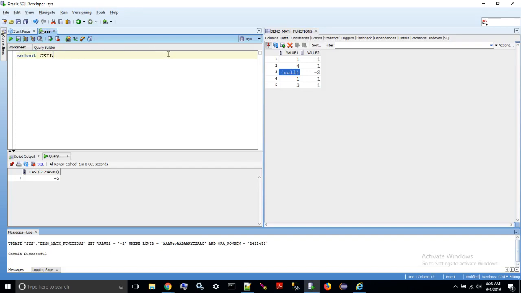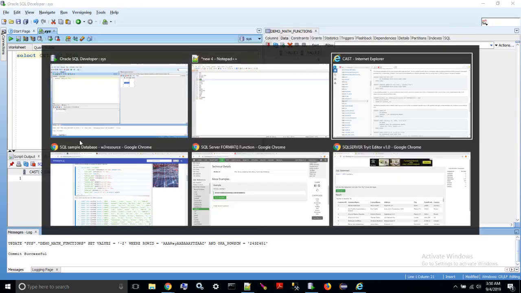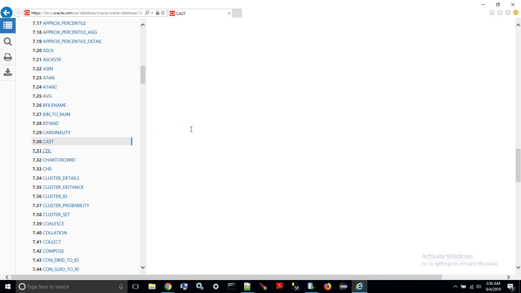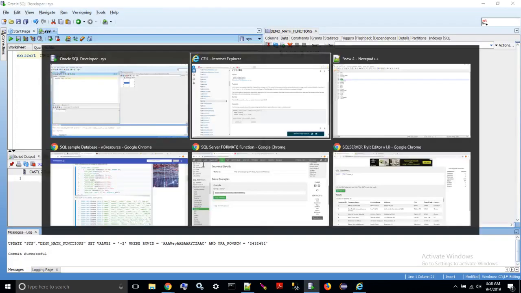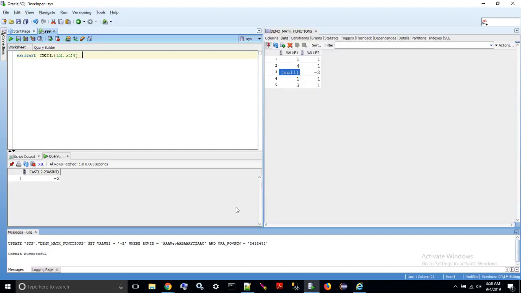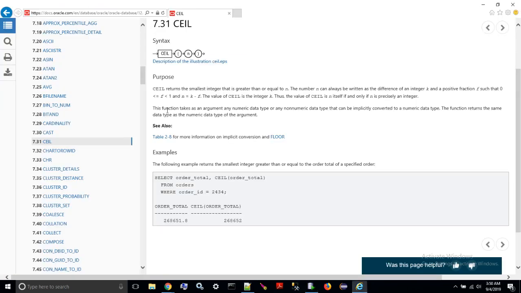If we are doing it from dual, it returns the smallest integer that is greater than or equal to n.